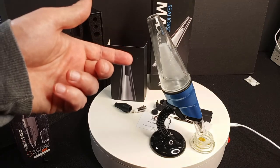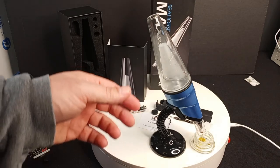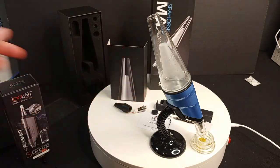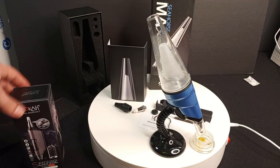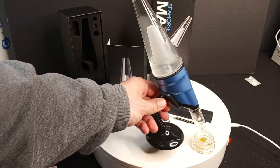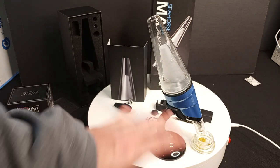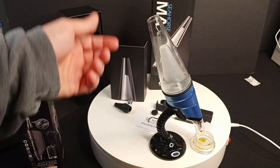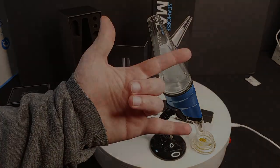The Seahorse Max Pro, as far as cost goes, is on the high end of Luka products — one of their main big products. Looking at their website right now, it's $178.99. Compare that to the Luka Seahorse Pro Plus, which is between $50 and $55. It depends on your budget and how often you're going to be hitting the dabs. If you want smooth hits, an easy-to-use device, and a convenient setup, consider getting the Seahorse Max. Now you know what's in the box and you've seen it in action. Catch you folks next time on The Higher Things Club.